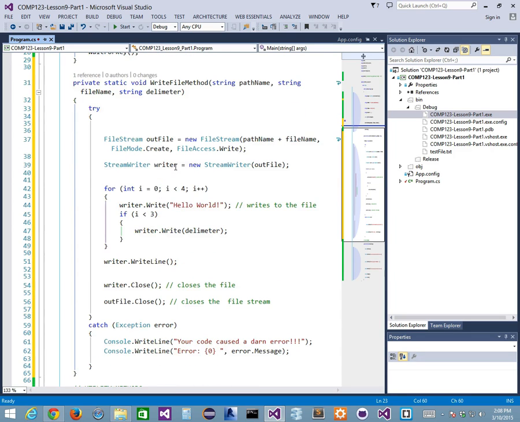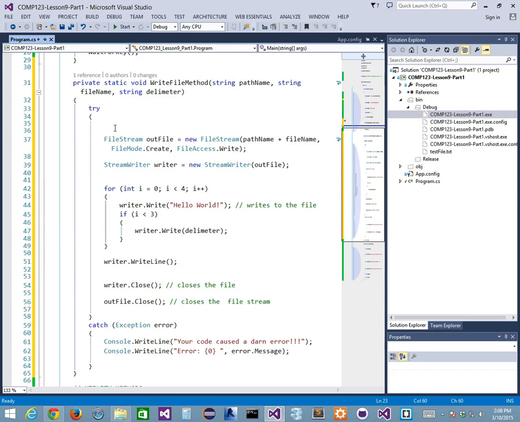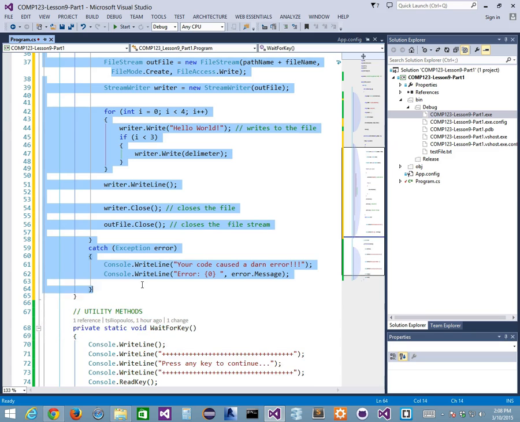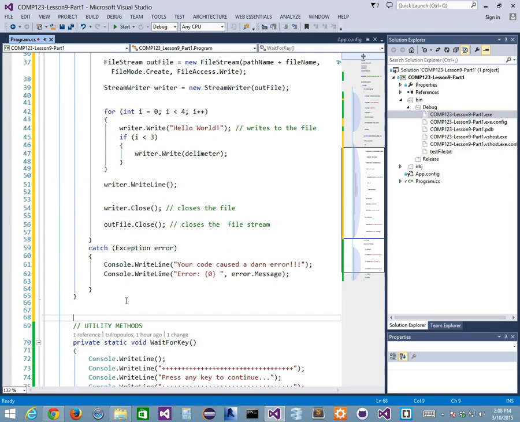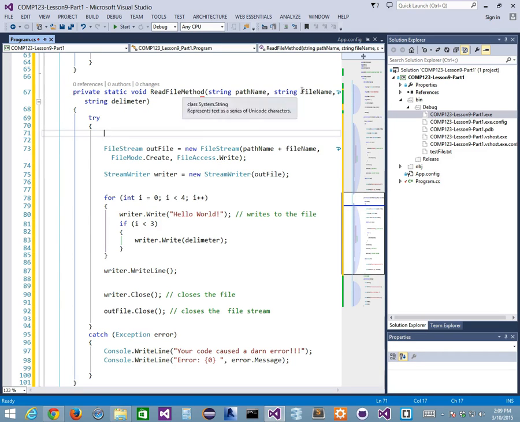I just extracted it here. And now, you know what? I want this same exact thing, but I want it to be called a read file method. So I want to take this whole thing here because I'm lazy, right? Copy it and put it underneath. Call it the same thing for a second. Instead of write file method, we're just going to rename this thing to read file method, right? And we got path name and string file name, all that stuff, delimiter, blah, blah, blah.